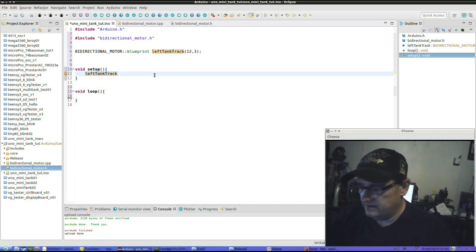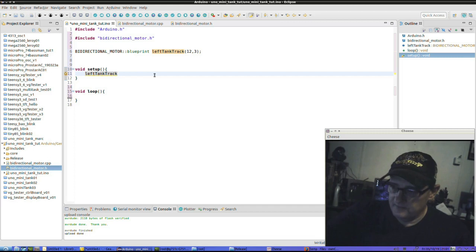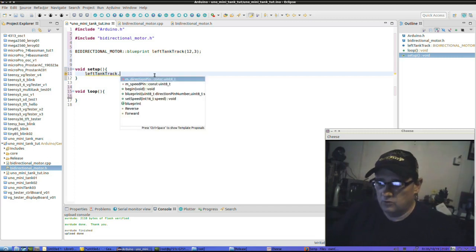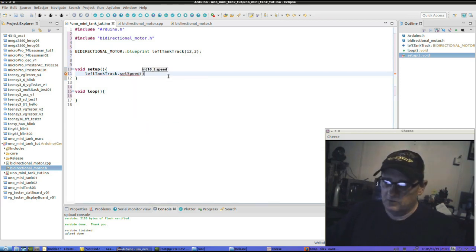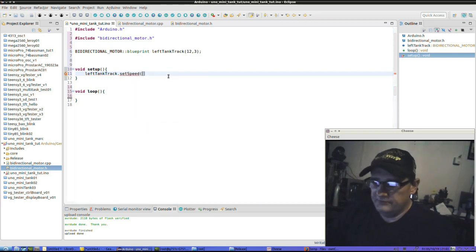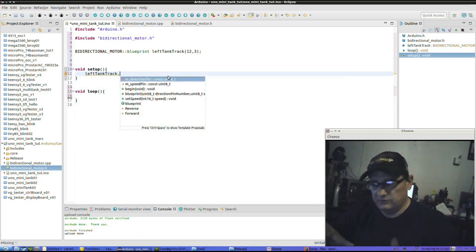Because it's the one you made, instead of using the double colons to access something, you use the decimal point. You say left tank track dot, and then dot what do you want? Set speed. Or you know what? When we do our setup program, we need to initialize those pins on the Arduino chip.